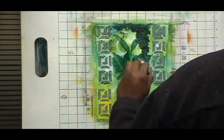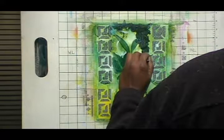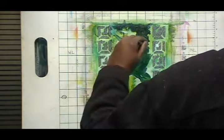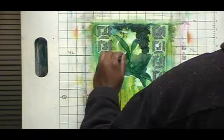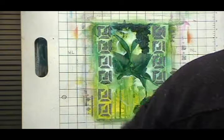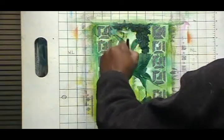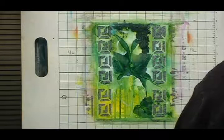Okay? Press, push, lift. Press, push, lift. Press, push, lift. Okay. So the same thing on this side here. Press, push, lift. Press, push, lift. All right. Remember, that bush is going to come up and over that. All right. Got one more over here.